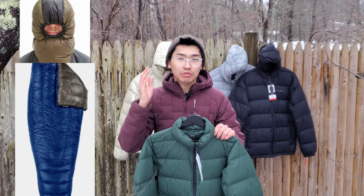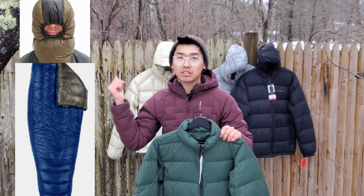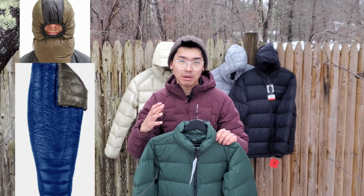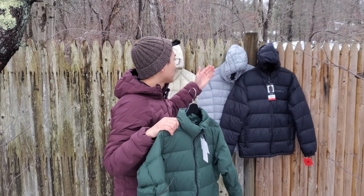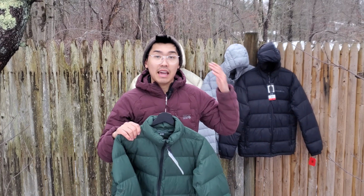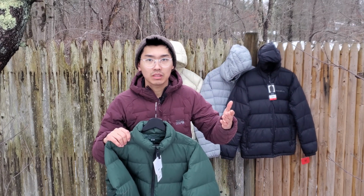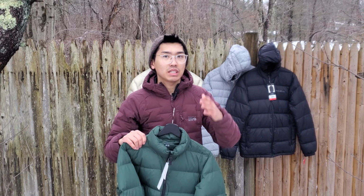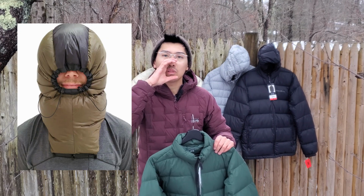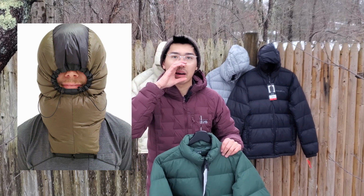Now, the reason why you bring this is because a quilt does not have a hood like a traditional sleeping bag, so you have to keep your head warm. You may be wondering, well, couldn't you use the hood of any of these jackets as a hood for your sleeping quilt? Yes, you can. However, it's not the same as bringing a separate down hood, because a separate down hood allows you to adjust it and cinch it down so you're only exposing your nose and mouth.